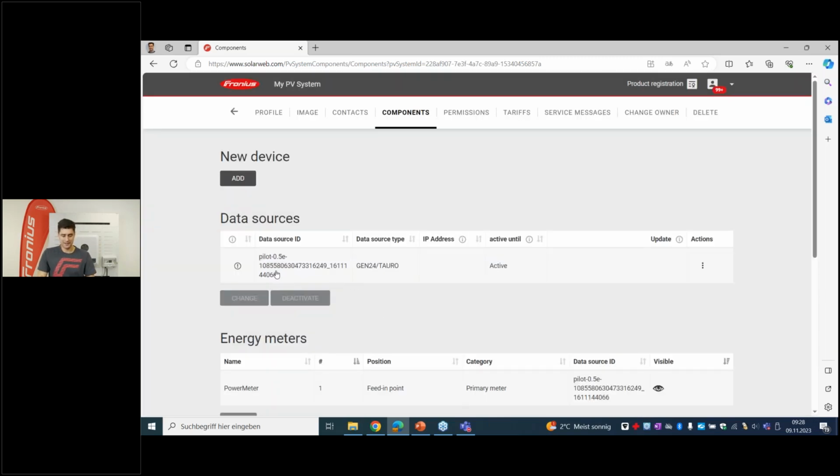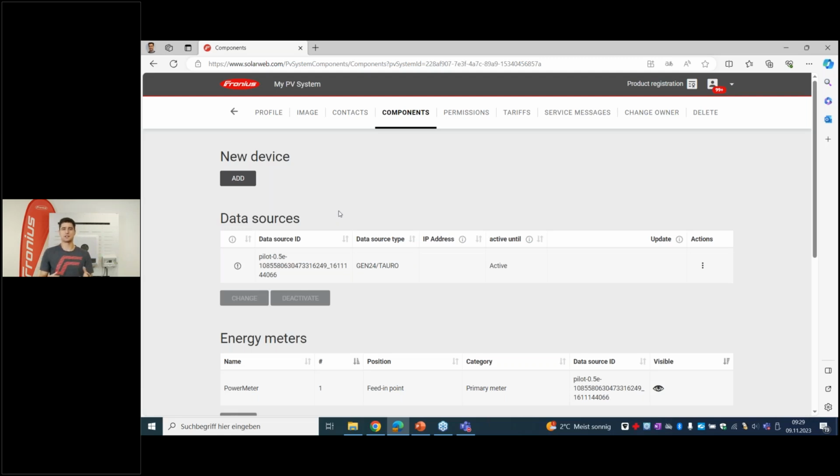If you are not replacing this device, but only taking it from the system, then you are deactivating it. I can't do this here because this is the only data source. What is important and what is maybe causing some issues sometimes: an inverter or a device, no matter what, can only be in one Solar.web account. So imagine the following case. You have an inverter, let's say an old Snap inverter.